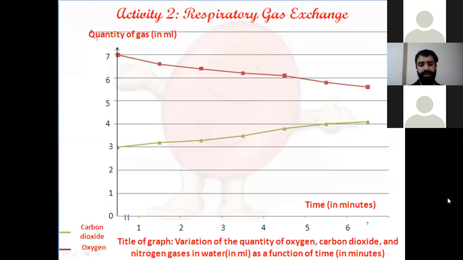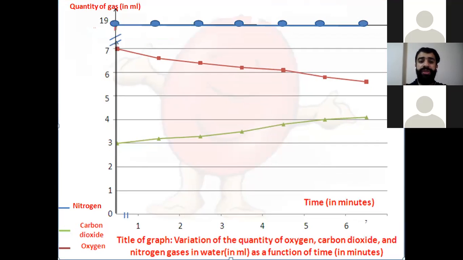The second one, I already gave you the legend here. The second one, the amount is increasing, so it's for carbon dioxide, since the carbon dioxide is released. And the third one is for nitrogen, so it remains constant. Someone is going to ask me, why did you put 7 here and then move always to 19? Since I don't have enough space, I put a dash here and then I move to 19.